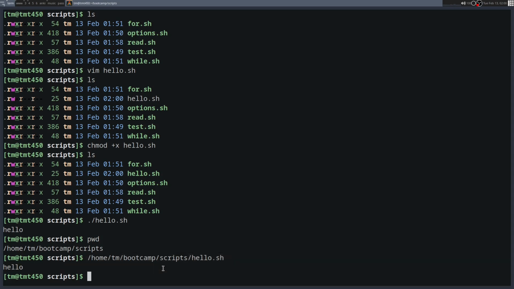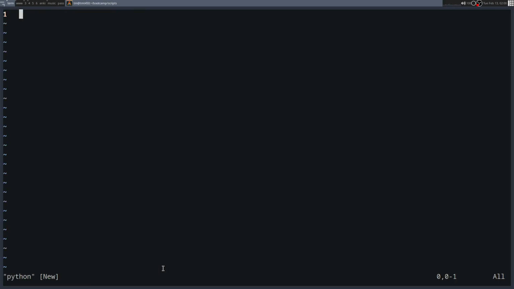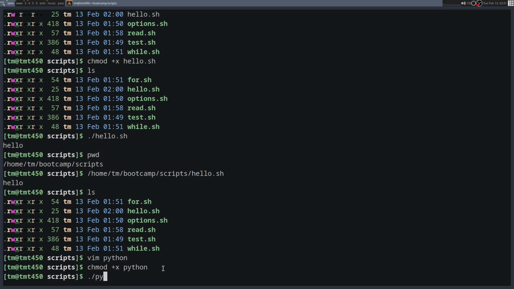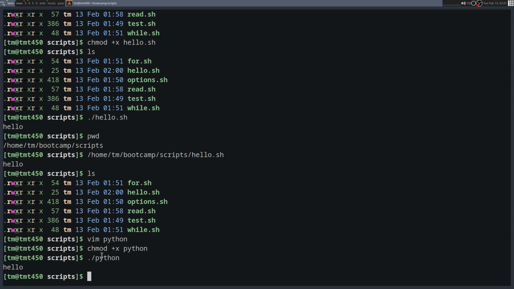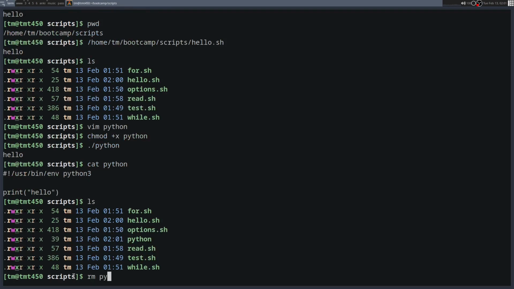And it also runs. Now the shebang line is useful, for example, say we want to use a different language here. You can use different shebang lines to get different languages there. Because you can see here, instead of saying bash, we said Python 3, and then we wrote something in Python, which works. Let's just get rid of that.